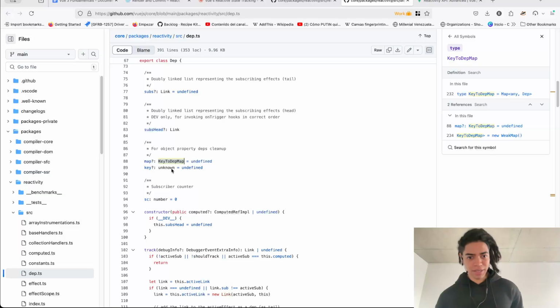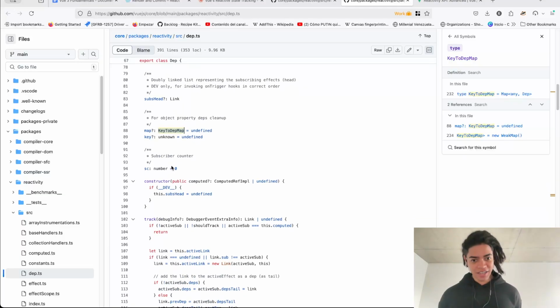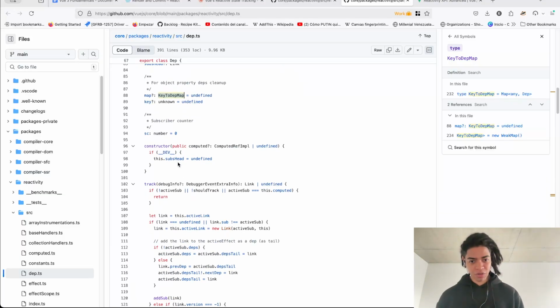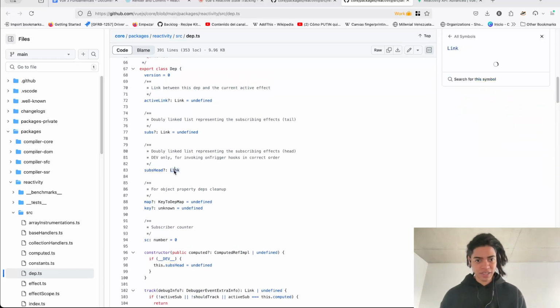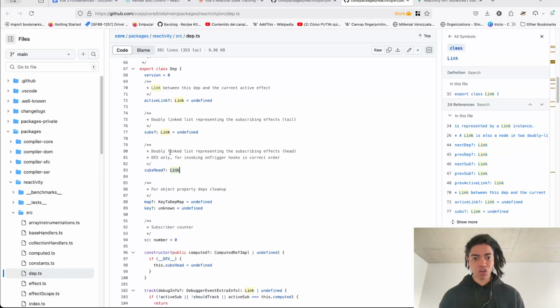So you create now a map here, and a key, and a constructor that say, hey, subs head, which is a type of link. Double link representing the subscribing effect. Holy hell, bro. Dep only for invoking onTrigger hook in correct order.